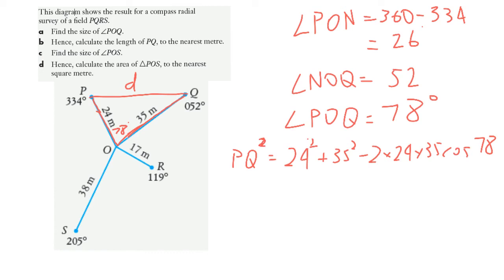So that means my value for PQ squared is going to be 1451.70 and so on. We won't round up there because we're going to take the square root of that, which gives me 38. So PQ is 38.101, and we're asked to go to the nearest meter. We'll do as we're told, 38 meters, approximately equal to 38 meters to the nearest whole.